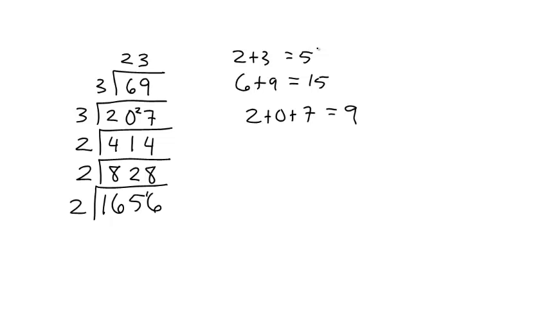23 is not divisible by 2 because it's not even, not divisible by 3, not divisible by 5 because it doesn't end in a 0 or a 5. What else do we have to worry about? Well, actually, if 23 was 2 things multiplied together, I'm not going to get into this. It's a prime number. And this is the sort of thing that I'm going to throw at you. I'm going to give you a large number that's got 2's and 3's, maybe some 5's in it, and then maybe one horrible prime number.